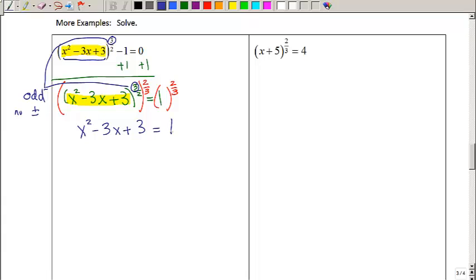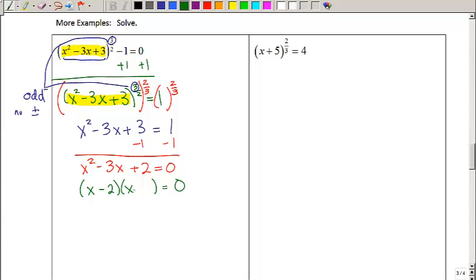1 to the 2/3. Well, that's a nice thing because 1 to the anything is always 1, so that's really easy. In this case, I have a quadratic equation left, so I'm going to set it equal to 0 and use one of the 4 methods that we discussed to solve. The first method I always try is to see if I can factor. It looks like this is going to factor x minus 2 times x minus 1, and then I can get my solutions fairly quickly by using the zero product property. My two solutions are x equals 1 and x equals 2.